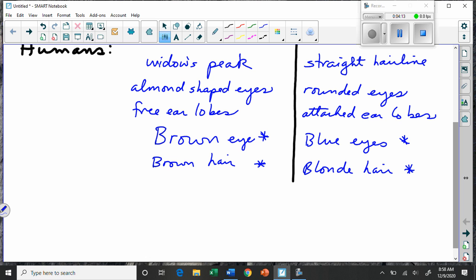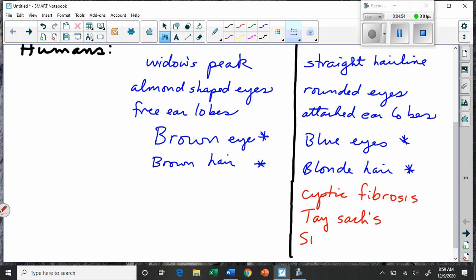Then there are some certain diseases that are recessive genes. They're genetic diseases. And if you get the recessive gene, you'll carry the disease, but if you have both recessive alleles, you will have the disease. So I'm going to write those down as well. I'll write them in a different color because they're not really traits, they're actually conditions or diseases. One is cystic fibrosis. And these will all be written on the recessive side because you have to have both recessive alleles to actually have these conditions. Another one is something called Tay-Sachs syndrome.